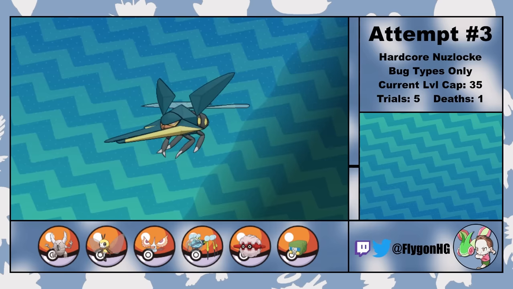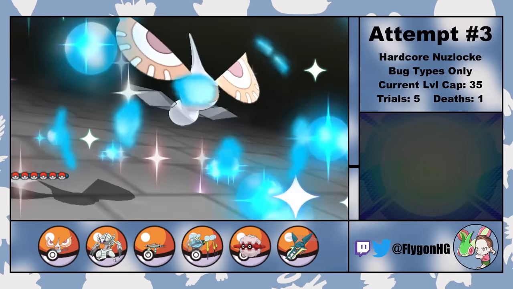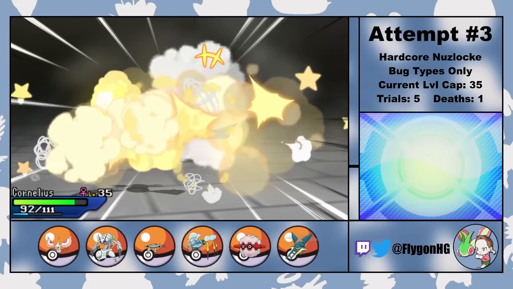Anyways, that gets us back to the fight against Totem Mimikyu, where it all went wrong in attempt 1. Against all odds, I managed to avoid shooting myself in the foot, and Cornelius stays below the level cap. So, as we face off against Mimikyu, Cornelius is able to instantly lower her attack with an Intimidate. She then handily tanks a Play Rough, letting her U-turn to break Mimikyu's disguise and bring in new Atta.